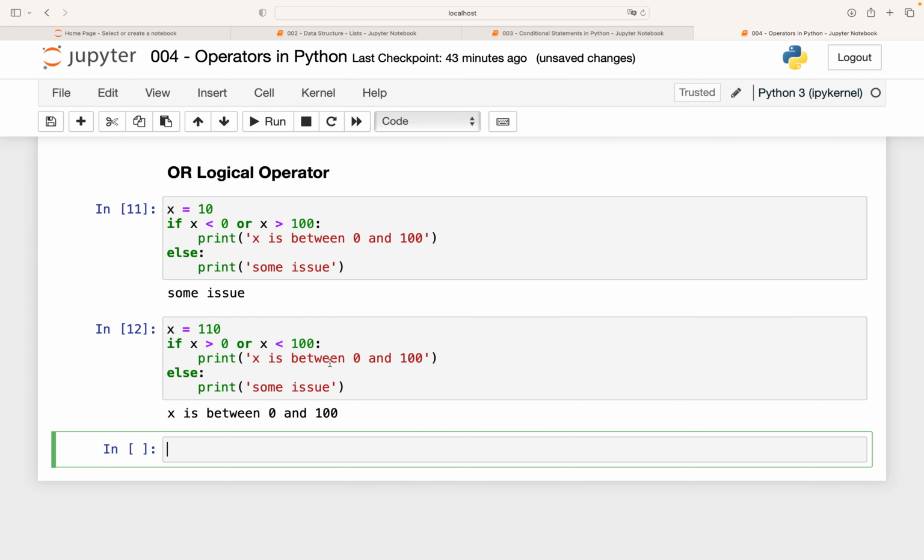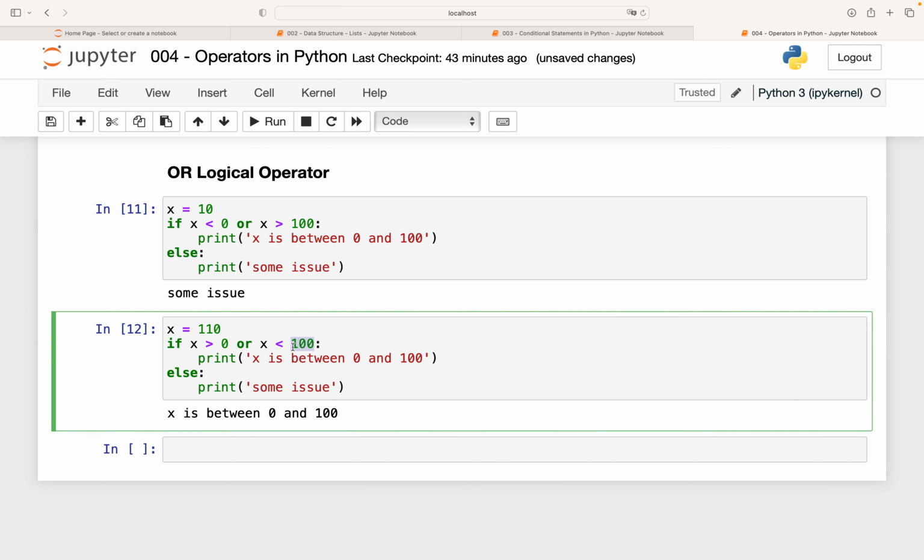So this is something wrong, because I am checking here that it is between 0 and 100, but this is the problem OR brings, right? Since this particular condition is true, it has made the entire result true.